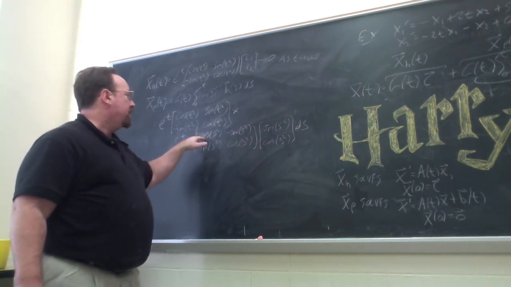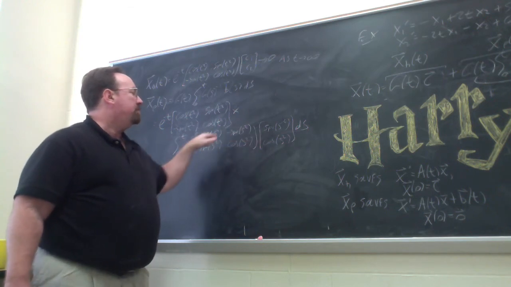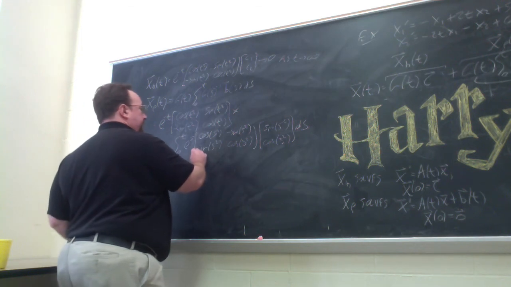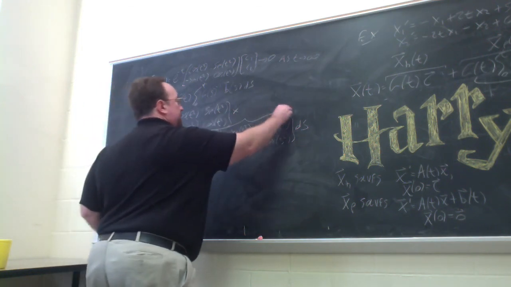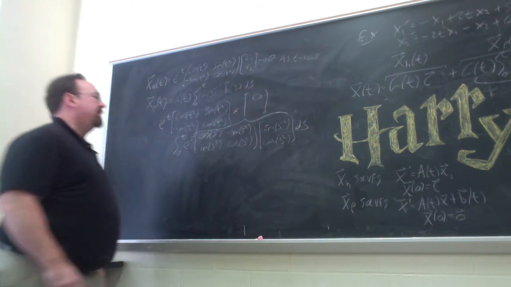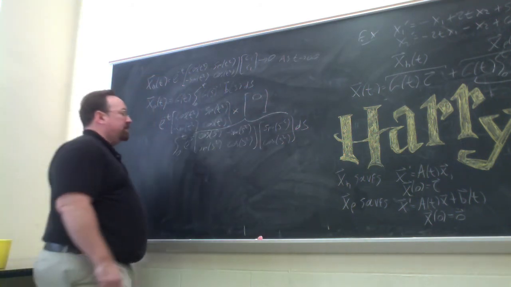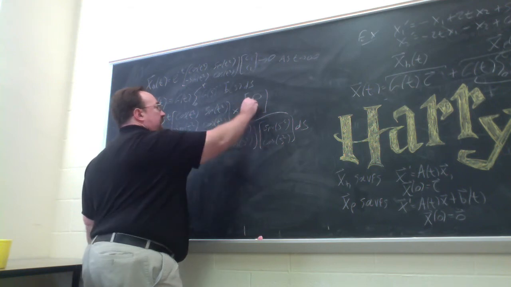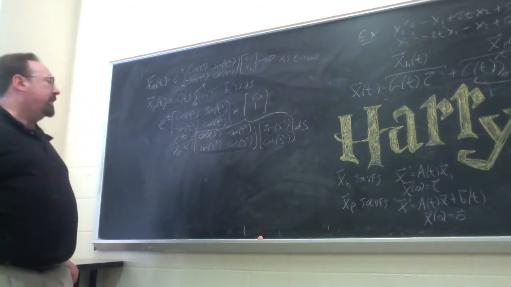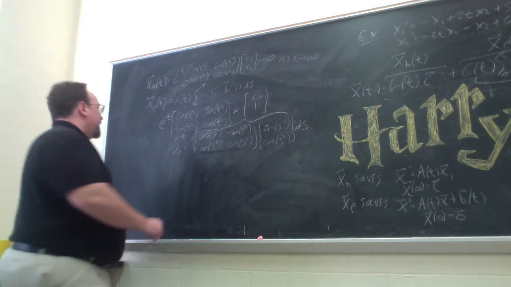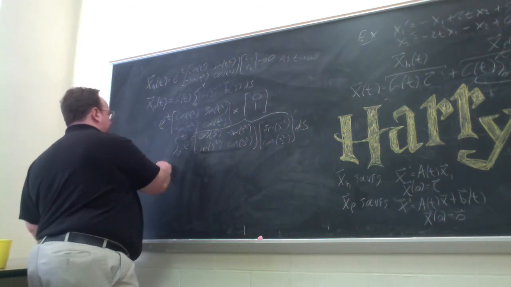Okay, so now when we go to work this out, we carry out matrix vector multiplication. So here I have cosine times sine minus sine times cosine. So the first entry of this matrix vector product is just going to be 0. Everything will cancel out. And then for the second component, I have across the second row and down this column, sine squared plus cosine squared is just going to give me 1. So that simplifies quite a bit. So now I have, I'm just going to write G of t because I'm tired of writing it.